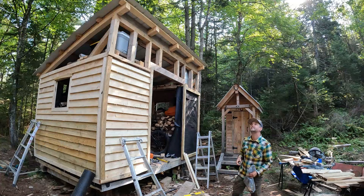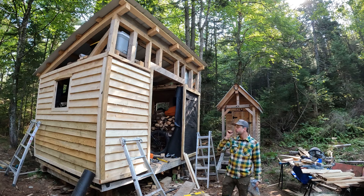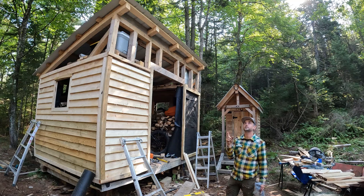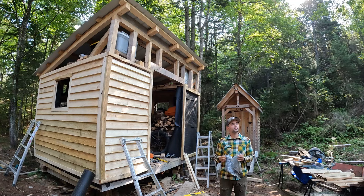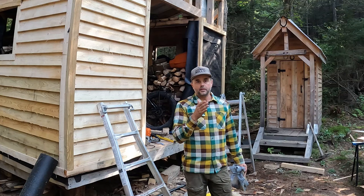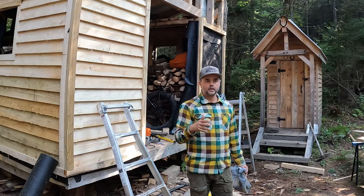I was saying this is the first morning that really feels like fall, and I finished this side of the front wall and I was going to move to the other side and sort of show how I do the lap siding. But anyway, I've got some visitors, which is the first real visit I've got from these birds this year, and people are probably familiar with them. I've talked about them before. They go by different names: Grey Jay, Canada Jay, Gorby tends to be what we call them around here. But they're our familiar friend in the woods, particularly in the fall through the winter. Then they don't go away completely, but you don't tend to see them as much during the summer.